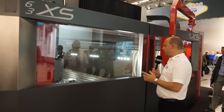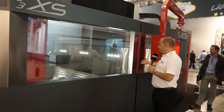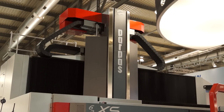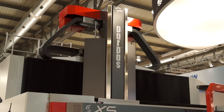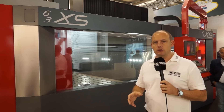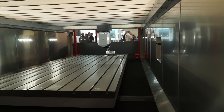It's got a huge working envelope and it's got a Siemens control. You can see here with the doors — in terms of loading, the doors would open both left and right to access the machine. With it being a gantry type machine, you've got plenty of rigidity because the bridge is moving, as you can see here, from left to right. You've also got a universal head on this machine, which means you can do angled milling, side and face milling and drilling and so forth.